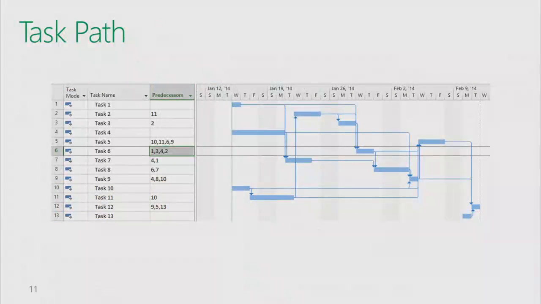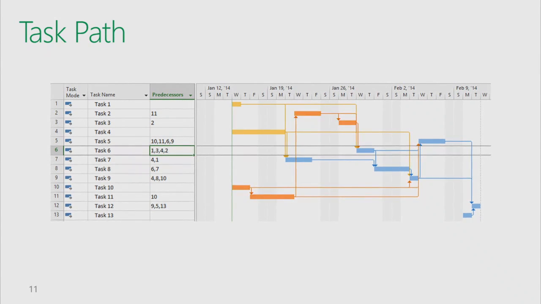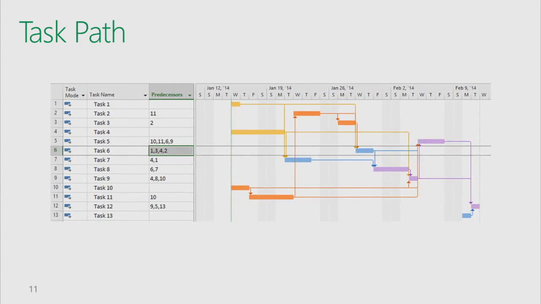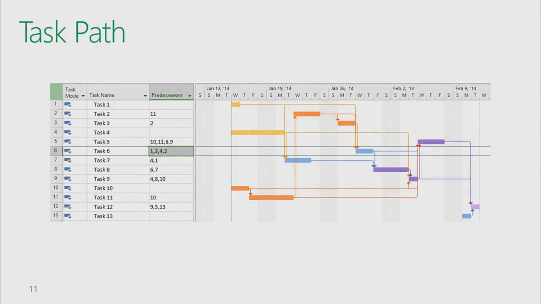So then task path, basically, as it says, it shows you the path of your task. Like, this schedule has a lot of crazy links going all over. For my active task, I can turn on predecessors. I can turn on successors. I can turn on predecessors, driving predecessors, successors, and then driven successors. And those are very hard words to say all in a row. And then as you click around, your formatting will change.